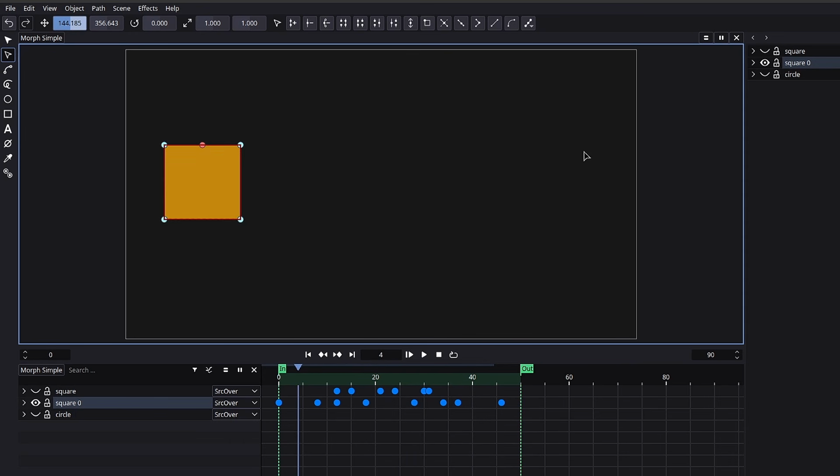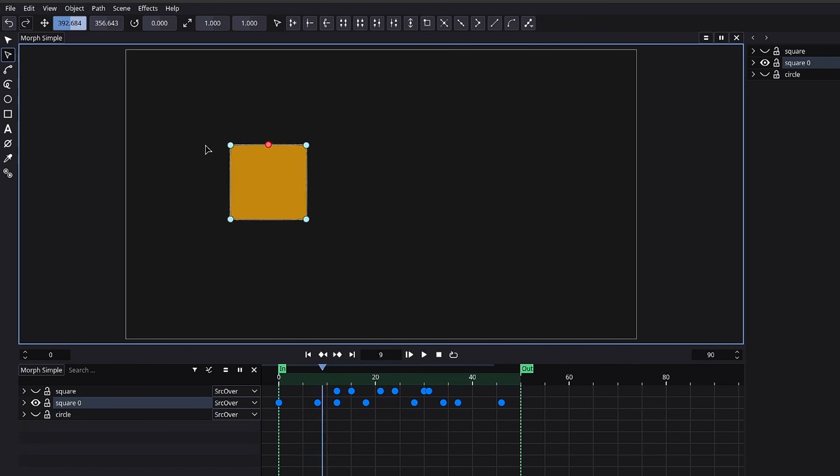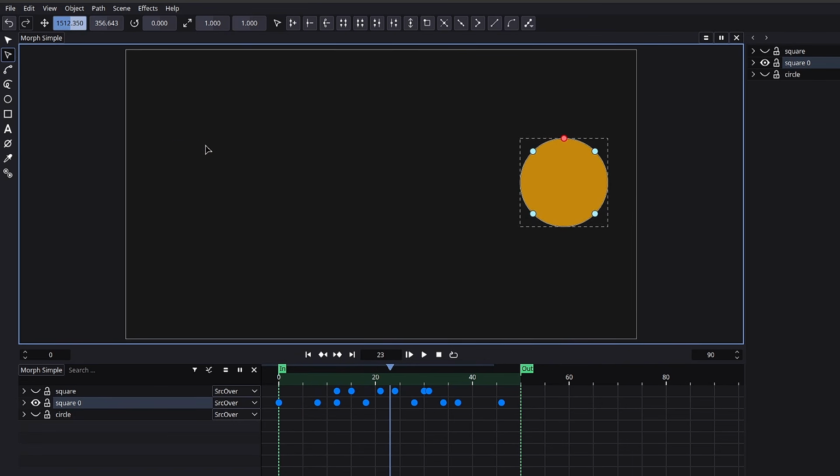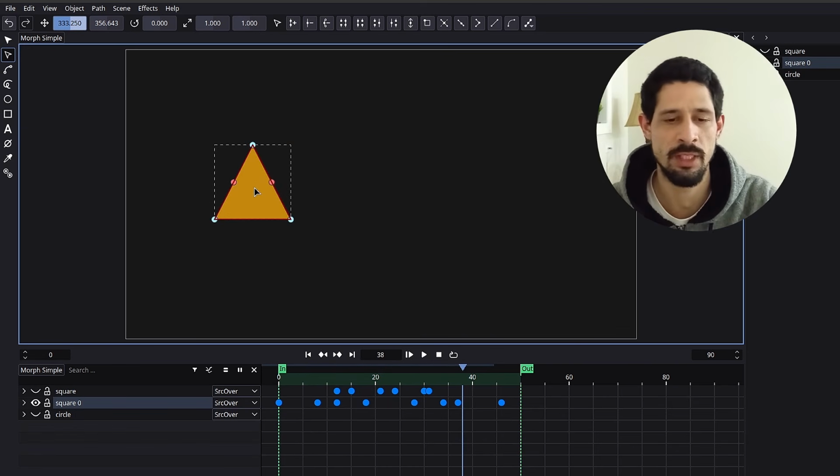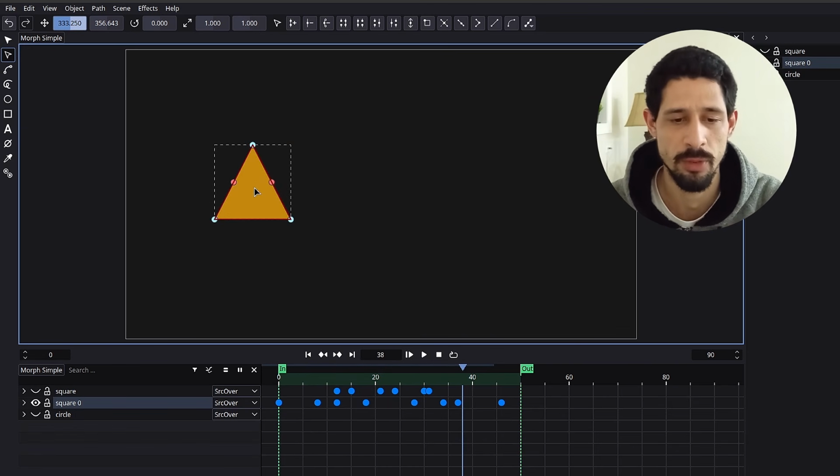And if we go back to the square, you can see we have our four vertices which make up the square. We have a red one here in the middle. And this red one is a dissolved vertex, or dissolved node. So these two on the triangle are also dissolved nodes.